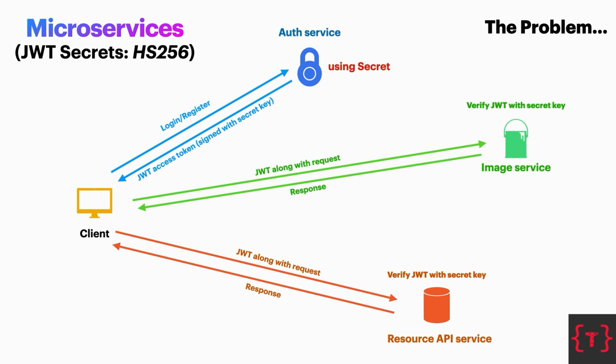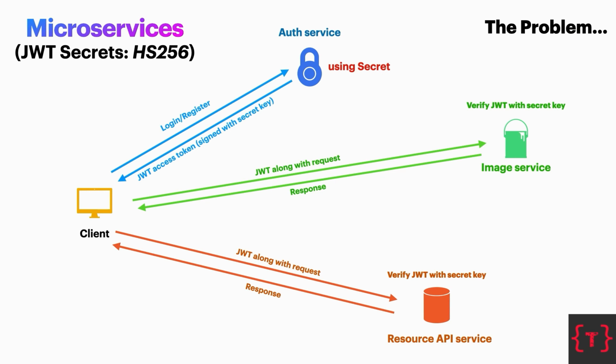Because as you all know, JWTs are not opaque. It is only a base64 URL encoded string and anyone can read what's inside them. So these secrets are not for encryption. The only use of secrets is to verify the signature of the JWT, which ensures whether the token is tampered with or not. So the problem with this approach is that we need to share the secrets between different services, since to verify the JWT, we also need the secret which is used to sign that JWT. And this is one of the major drawbacks of using a symmetric algorithm like HS256, because it uses the same secret to sign and verify the JWT.